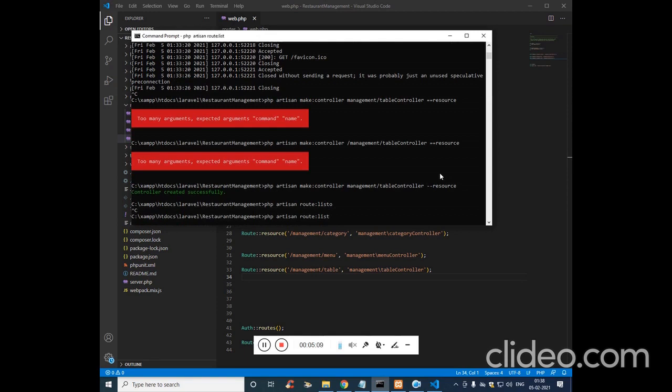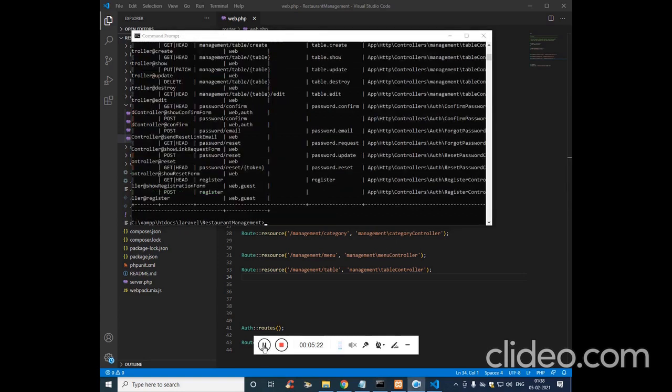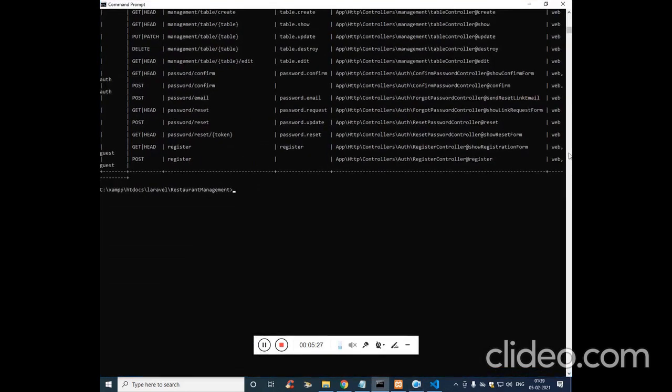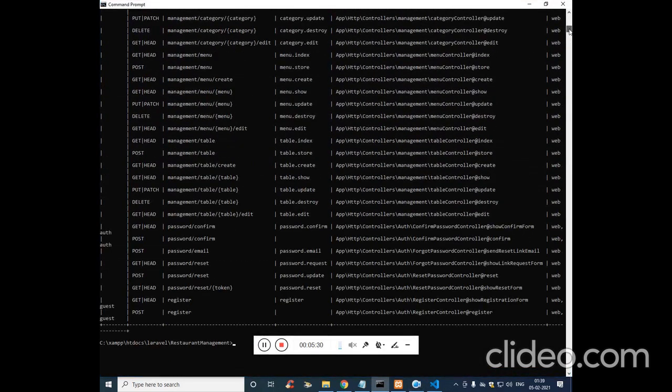Now we have got the list of route URLs. Let's save this in Paint so that we don't have to visit again and again. So here we have the URLs. Print screen. I'm pausing it and pasting it in Paint and showing it in the browser. You see I have opened this in the browser. So let me pin this.